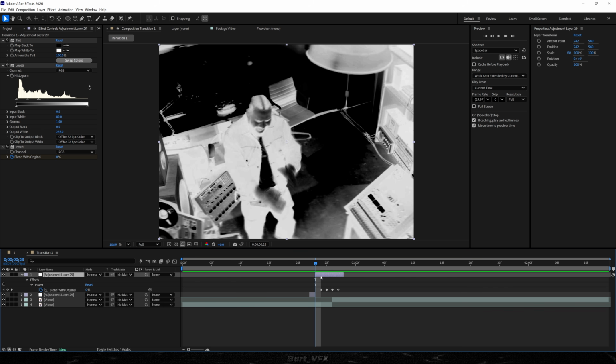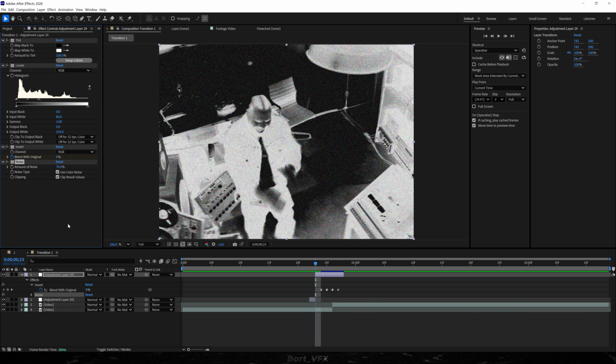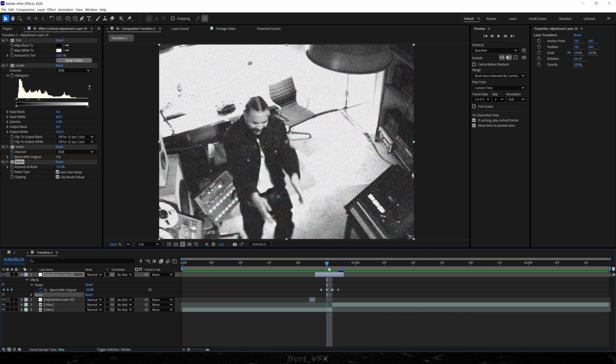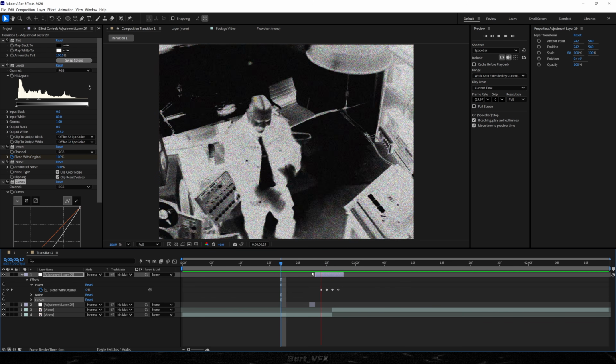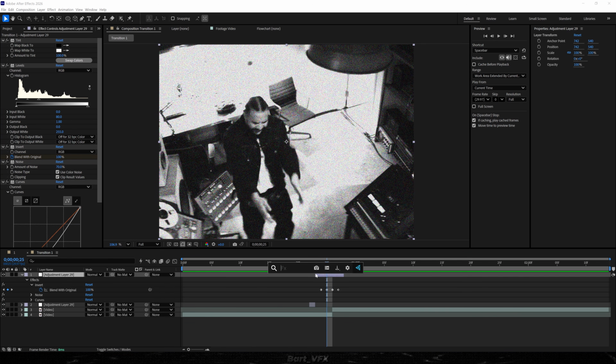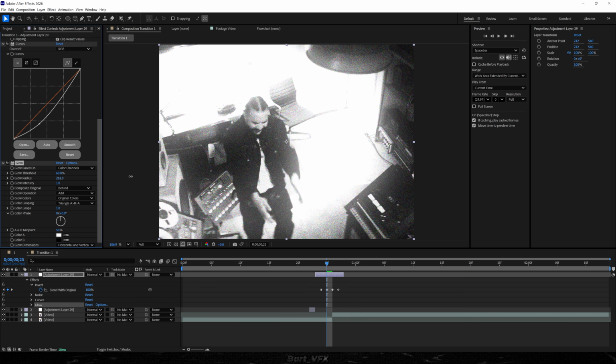Now for that vintage touch, we're gonna apply an effect called noise. So over here, I'm gonna change the amount of noise to 70%, and this is gonna look really cool. Now to make it a little bit more contrasty, we're gonna apply curves, and I'm just gonna drag the shadows a little bit lower. Then something that is gonna match the vibe of this is glow effect. So I'm gonna apply it real quick, and we're gonna mess around with the radius and the intensity. So I'm gonna go ahead and drag it all the way to around 300, and then we can bump up the intensity slightly.